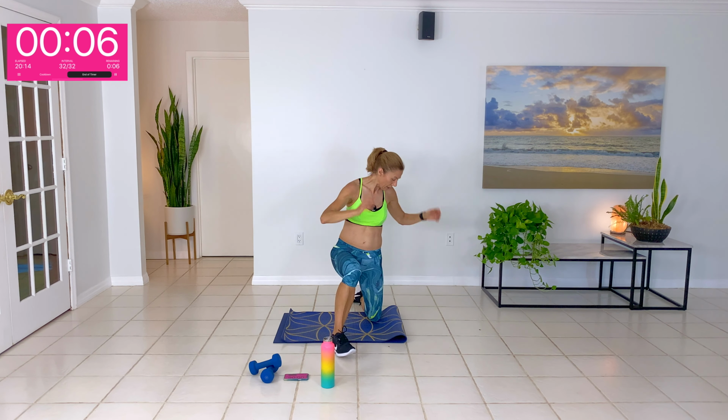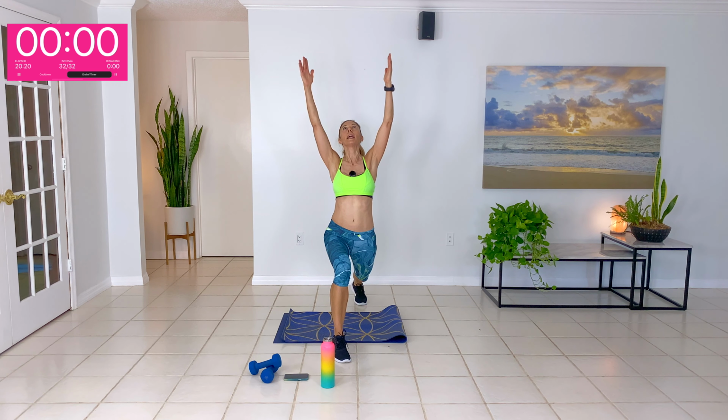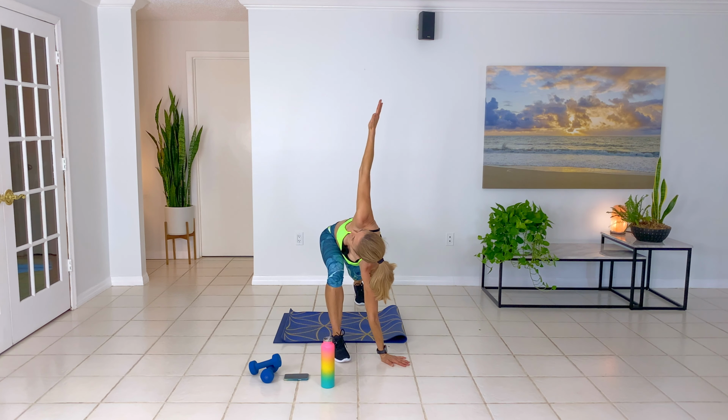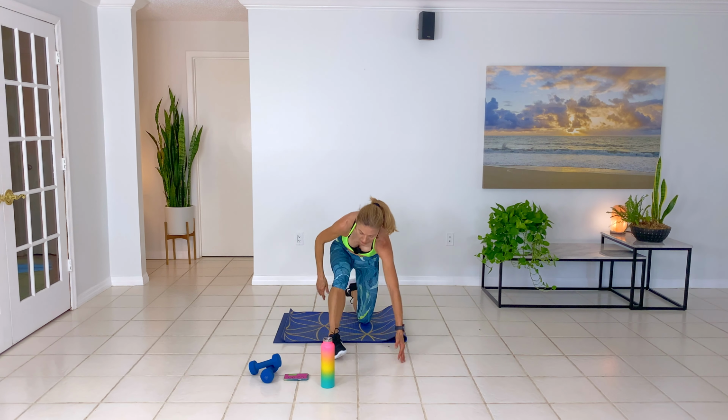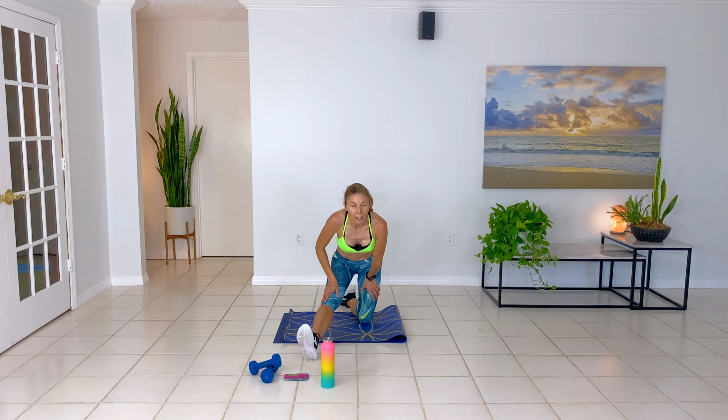Back to the center, tuck these toes, lift this leg, and then arms come up overhead, shoulders are back and down, looking up between the hands. Then your right hand comes on the inside of your left leg, very gently pivoting and looking under your left arm. Back to center, press the body weight back, flex this front foot, come forward with a long flat back. Guys, remember, when it comes to exercise, give yourself a round of applause just for turning up.